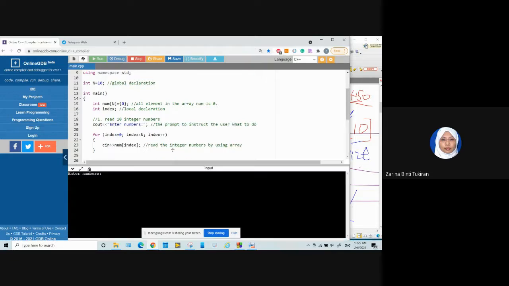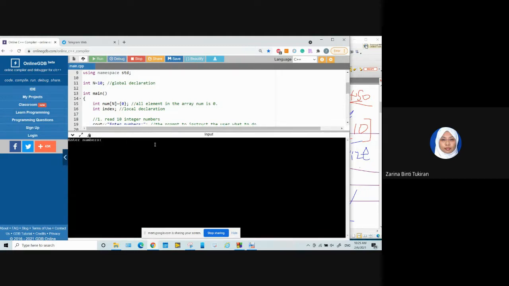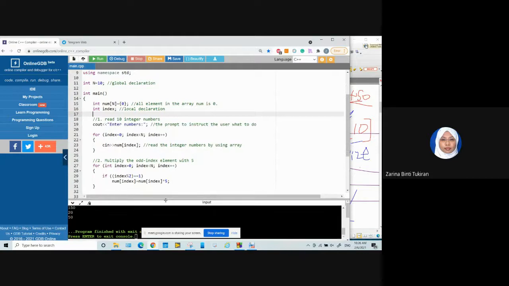So let's say 100, 90, 80, 70, 60, 50, 40, 30, 20, and lastly 10. So we got the correct result here, meaning that this code can be used.